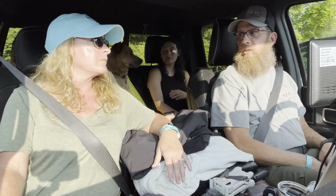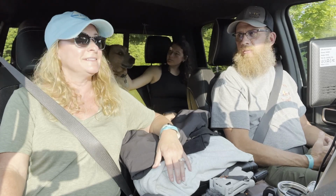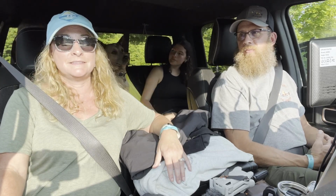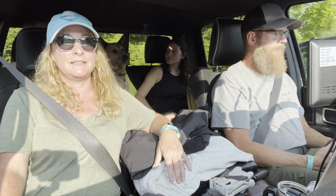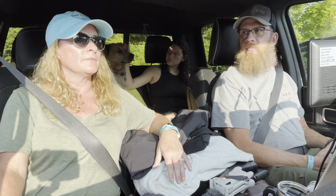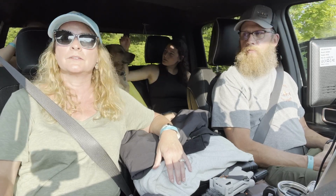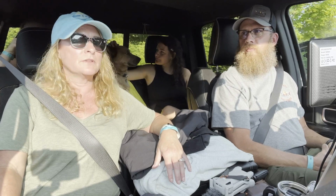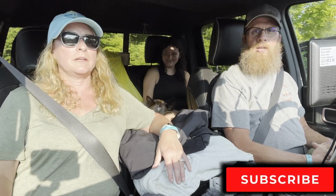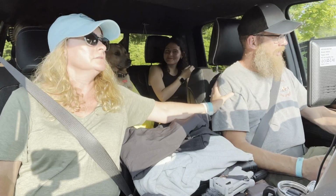I thought we were not going to make the last shuttle, but then Elena explained to me that there were more after 7 o'clock. The shuttle was an interesting little man in a minivan. The seats were wet, but he was a sweet one. And he gave us some good recommendations for our last day on Friday, so we might take him up on those ideas. Okay, let's start the drive. Take me home, country roads.